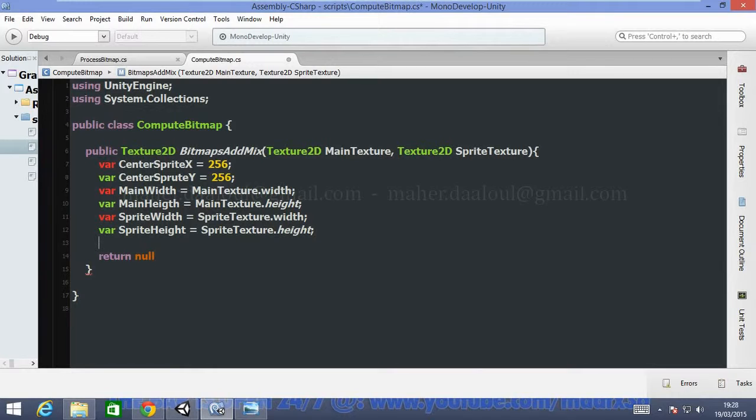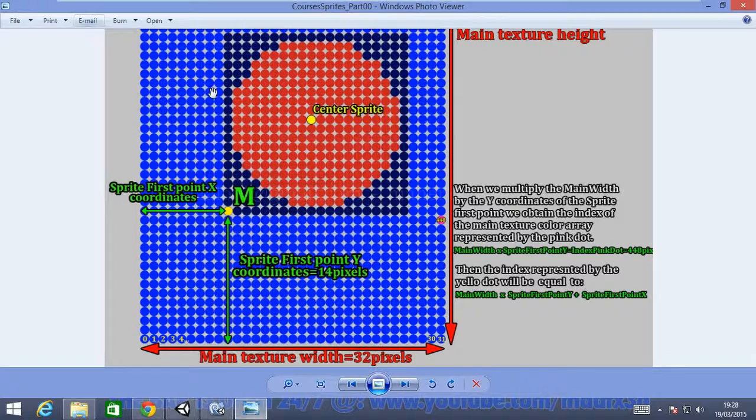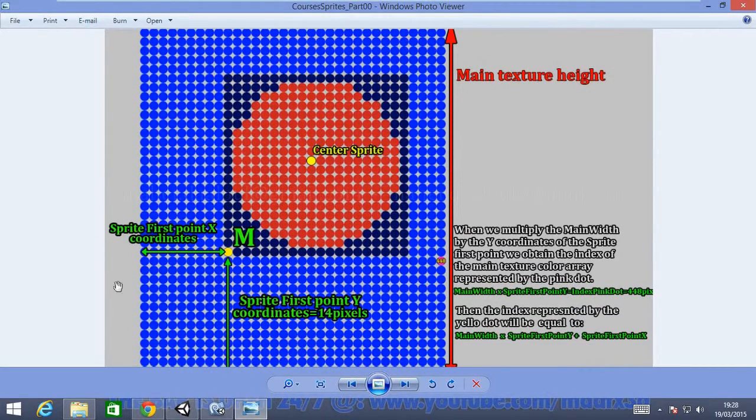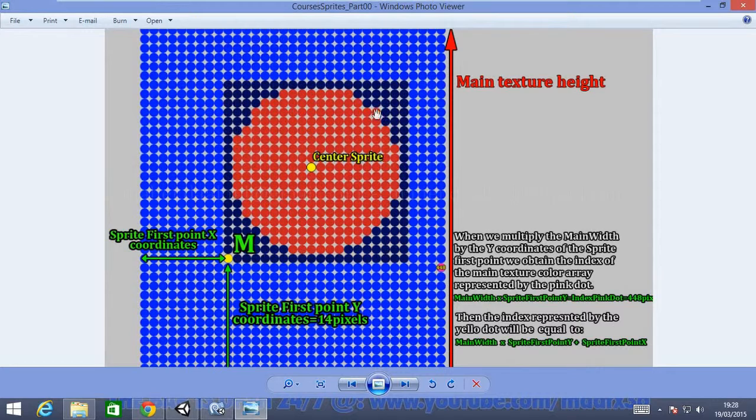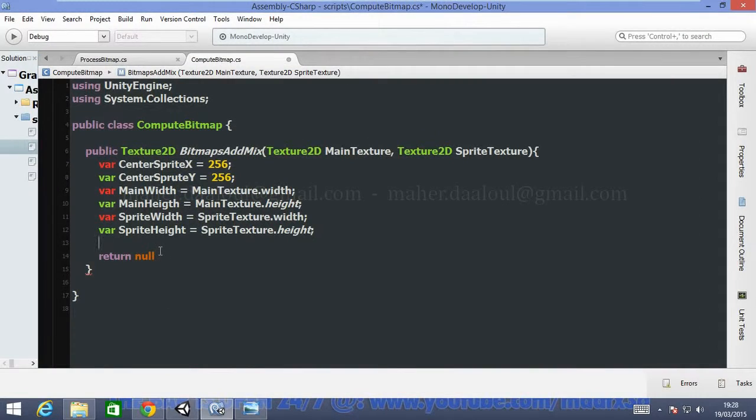We need to place all the color pixels from the main texture in a color array, and the same for the sprite texture. We'll be doing it like so. We'll start with the main color, which will be our color array.